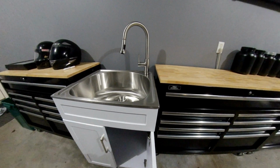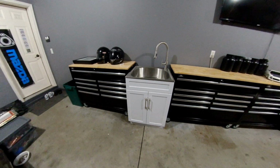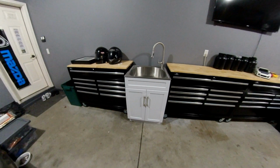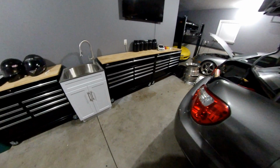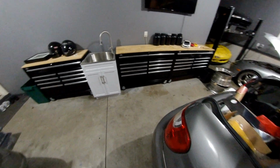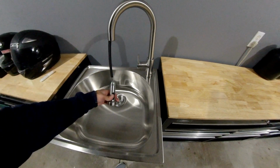And maybe, actually, I may just use it for oil and anything that's in jugs or canisters. But anyway, she's looking good. I like the way she turned out. I do have the ability now to, I mean, the basin is really deep.